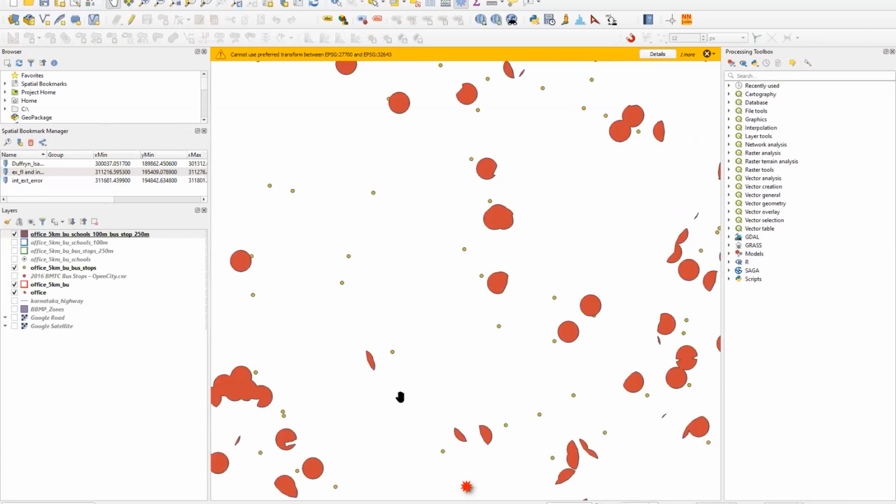As I grow, if I want to add one more layer, which is nothing but hospital, because my parents are getting old, I need to find a house which is nearby to a hospital, as well as a bus stop and a school. Then we can keep on adding these layers together and do this analysis so that you can find the most prominent location.